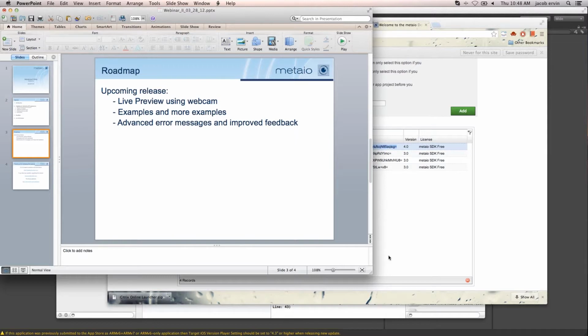Next one is concerning 3D tracking. Would it be possible to use a 3D model like OBJ FBX as tracking data instead of creating a point cloud? The advantages would be that we could use the same FBX OBJ file as the occlusion model. So the first answer is no, not right now. We have a couple of things on the roadmap which are similar to that, sometime in the future maybe, but right now, no.